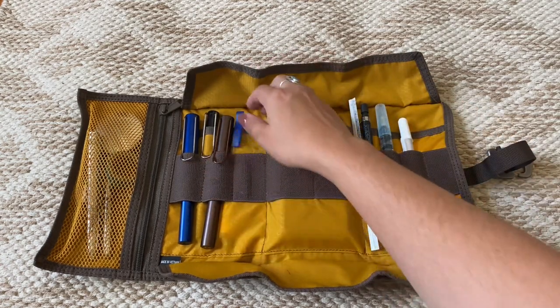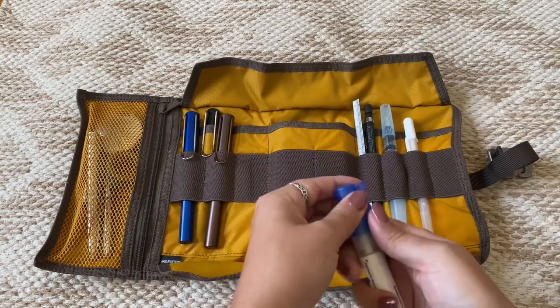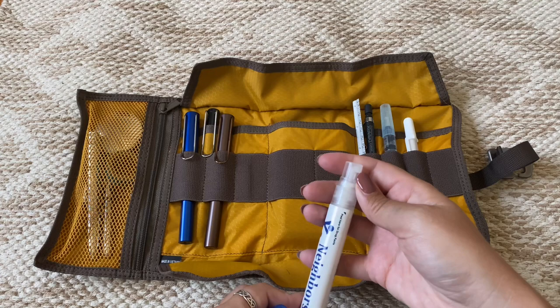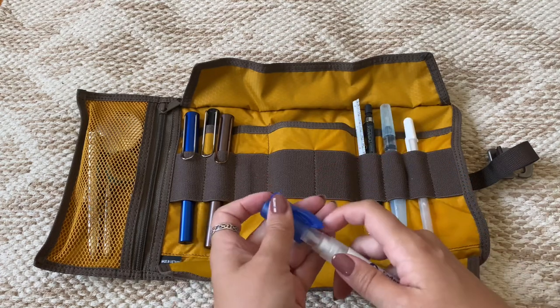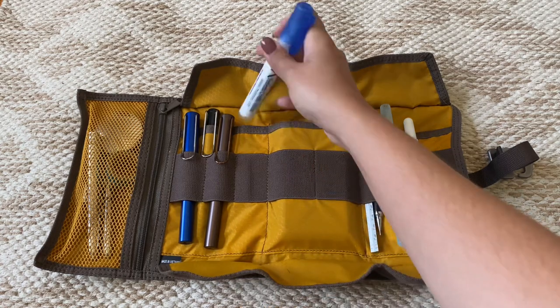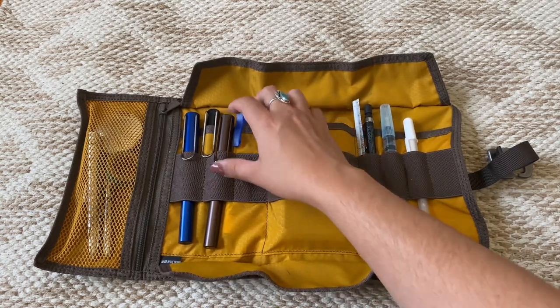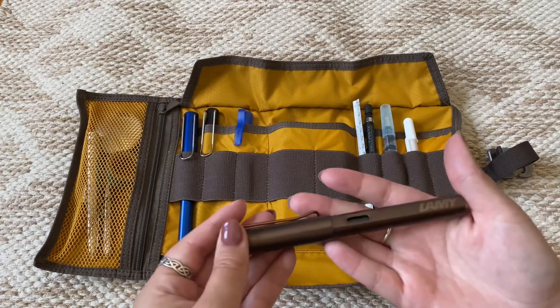Okay, so over here, I have a little mister bottle. This was actually a free hand sanitizer I got, but I cleaned it out and I use it as a little water mister for when I want to re-wet my paper, or I often wet my palette first too.